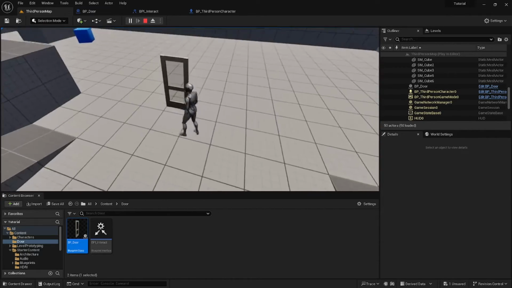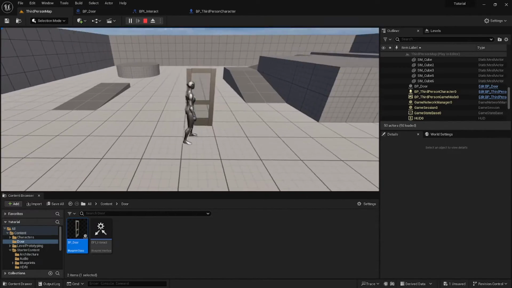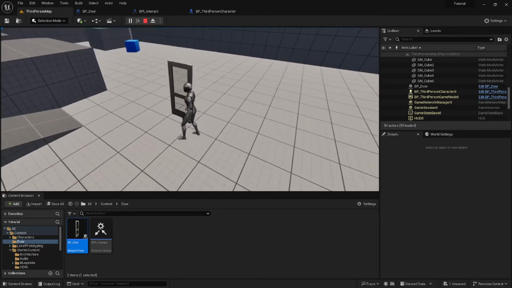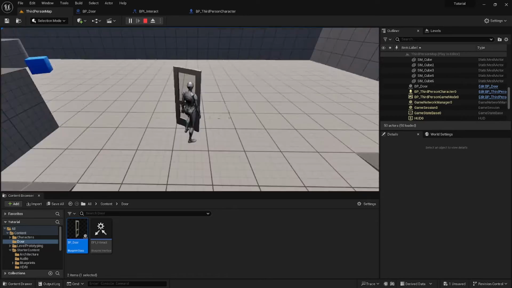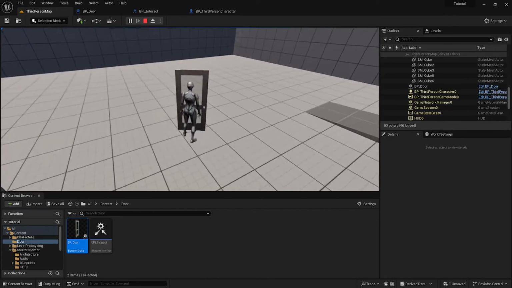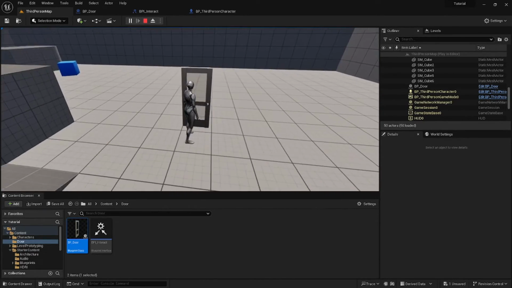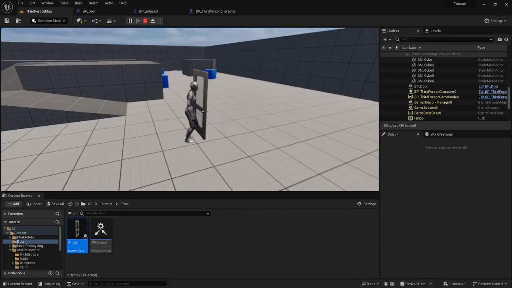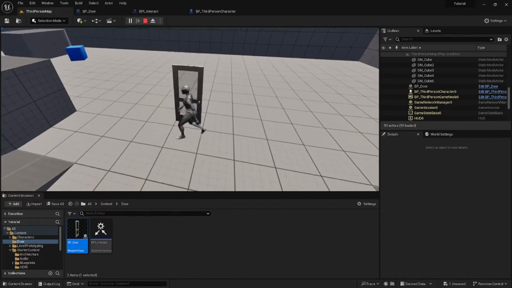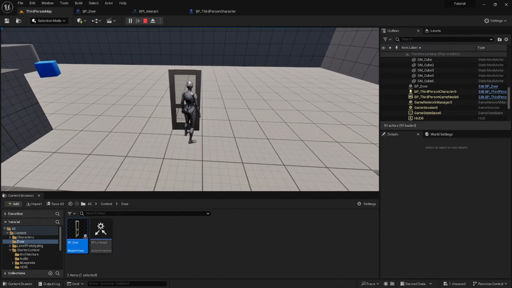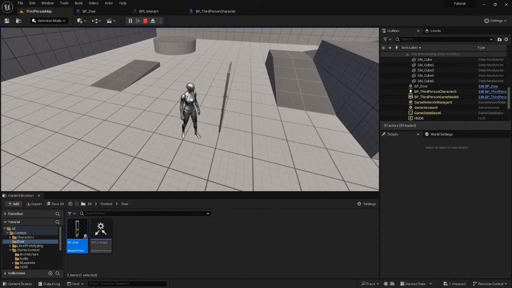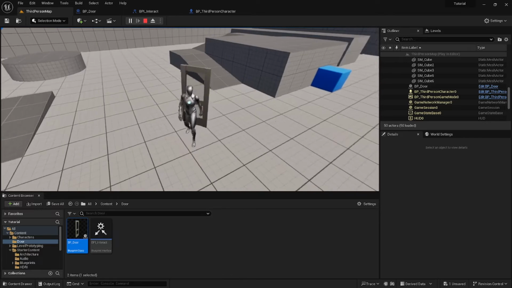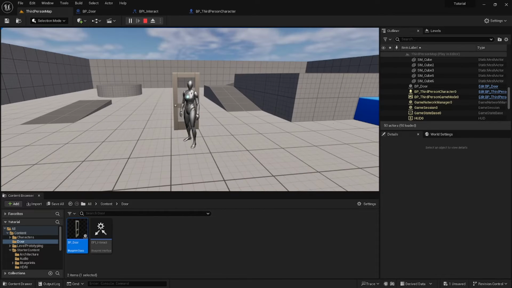But okay, so you'll probably notice the first issue is they'll open it from this angle. See, that's what you're getting shoved out of the way. We're glitching inside of here. It's not great. I won't lie. So we're going to make it dynamically open. So when we're this side, it will open not this way, but the other way. And when we're this side, it will open just like this. Perfect. Alright, let's go do that then.